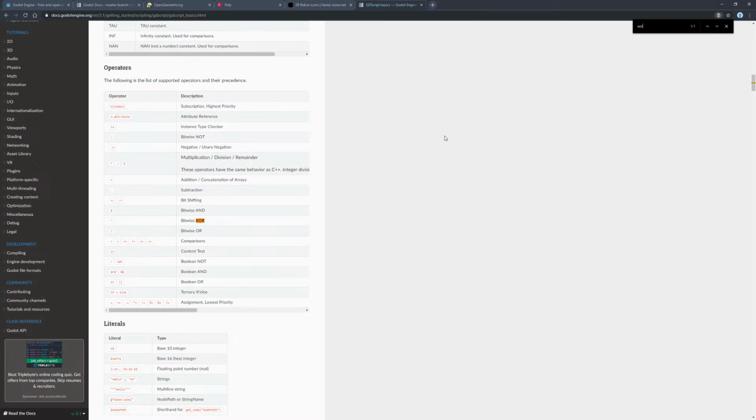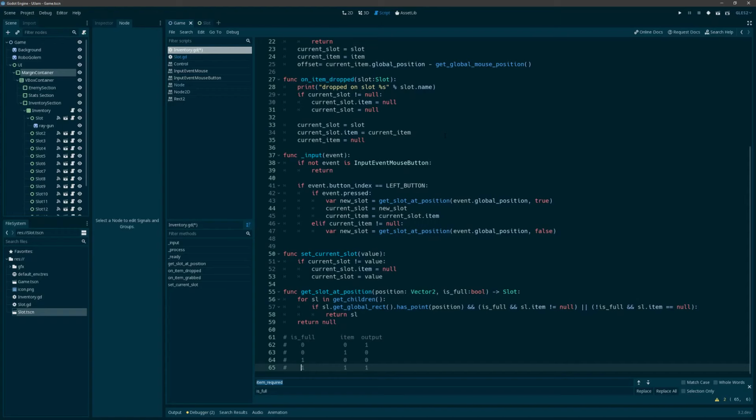Actually, an XOR. I can. Part of me feels like that might be a little bit too complex. Inverting an exclusive or, an XOR, would give me what I want here.